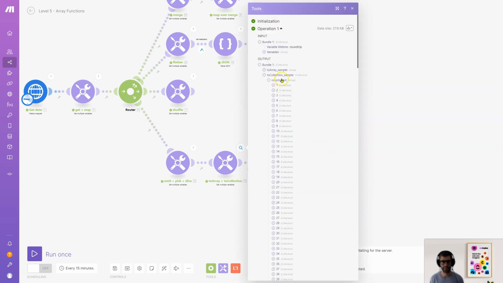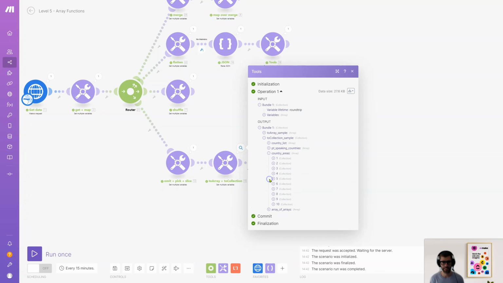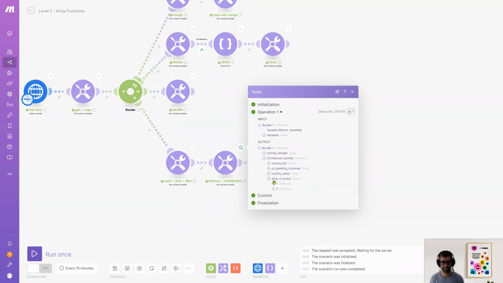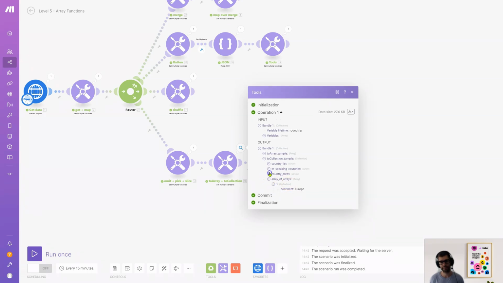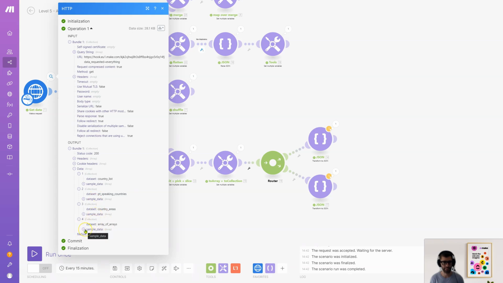Right, so we have the country list with collections of individual countries. Then we have country areas, again, collections of individual countries. And then we have array of arrays with collections inside. And what happened here is that from this output, where we always follow this structure with dataset, sample data, dataset, sample data, dataset, sample data, same here, we went to this.